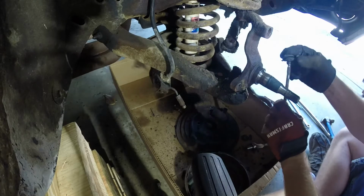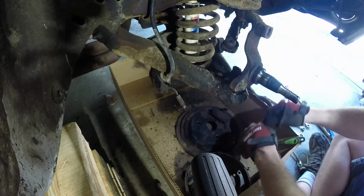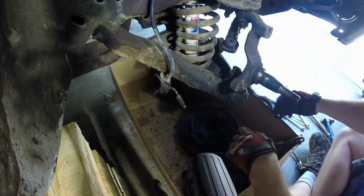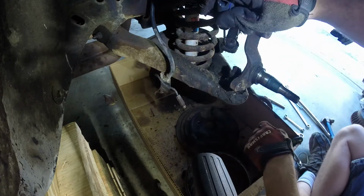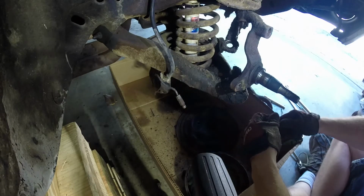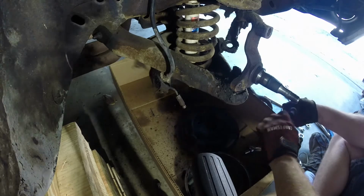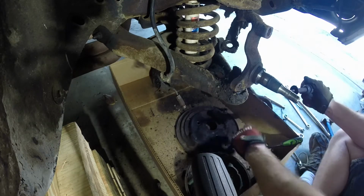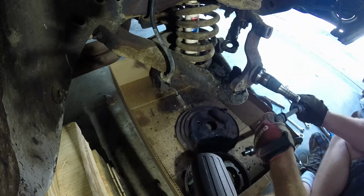I'm just going to thread all this on here. I'll try to. Okay, I think this is as far as I'm going to take this side, at least for now. Oh, forgot a bushing. Whoops. All right. We're going to hop on to the driver's side of the car. Continue on.